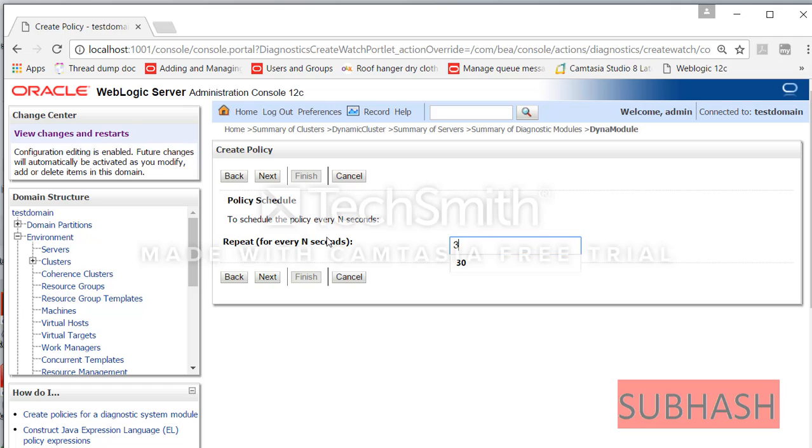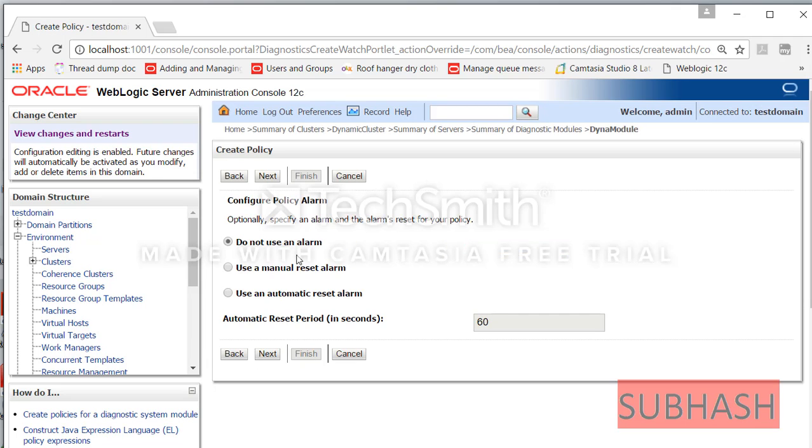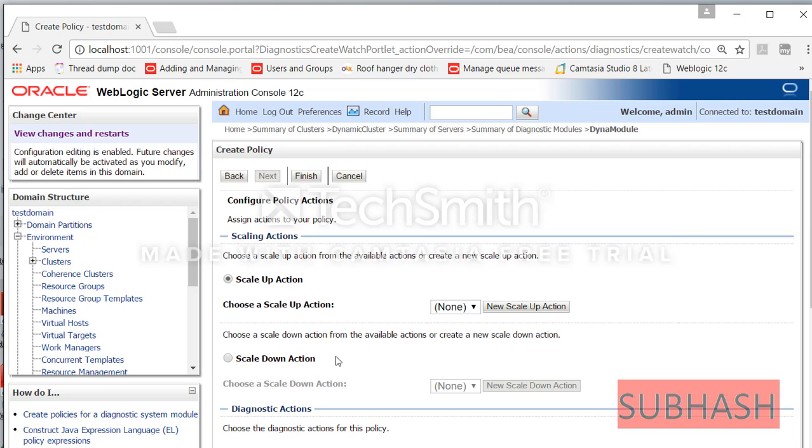Next, every 30 seconds my policy should execute. Next, keep it as default. Here the policy invokes an action: scale up action or scale down action. In this scenario, I want the scale up action.